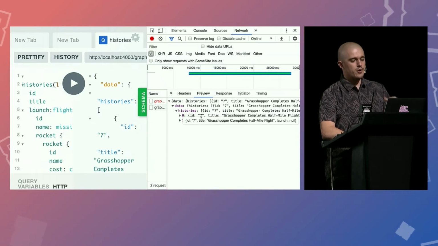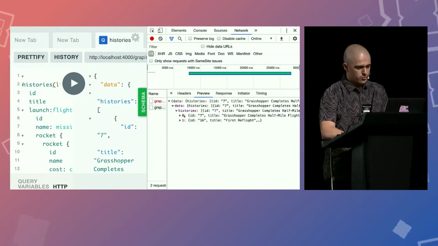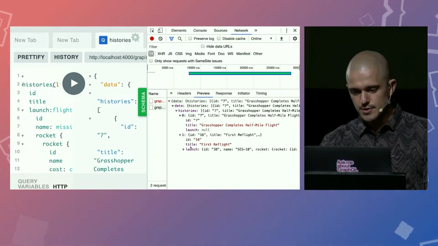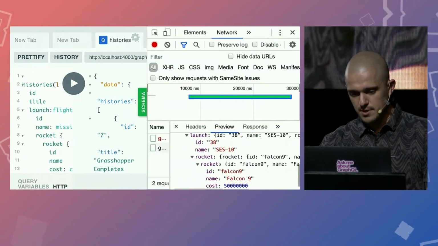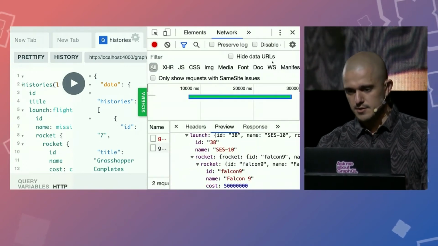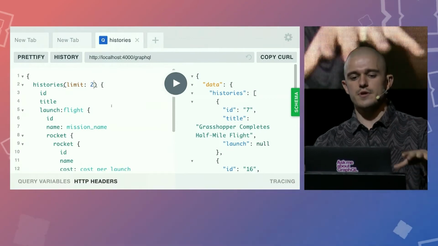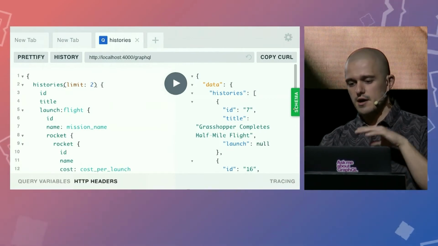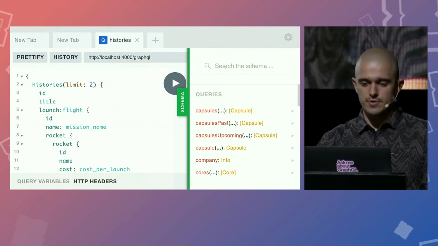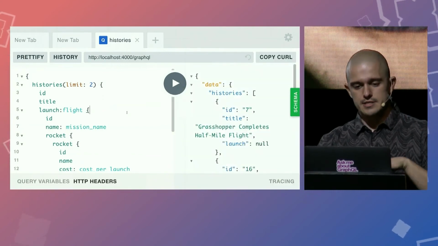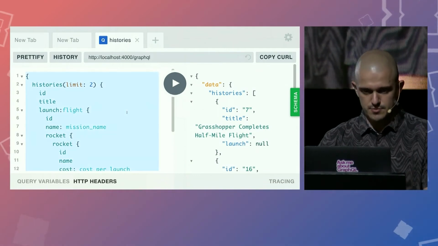which is not typed. And then we are going to see how we can extend the types to our front side and backend side, and the data, in this case, 2 histories, and you can see the launch and the rocket and all the information. I don't know if it's big enough, but you can kind of see here. Great. So this is GraphQL. So avoiding overfetching, we've got an automatically generated type, fully documented, always up to date. And now we are going to see the tooling, right, and TypeScript.